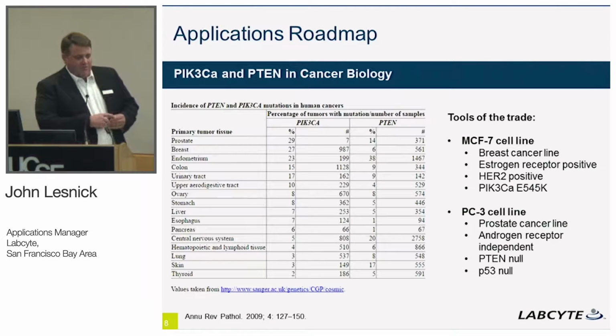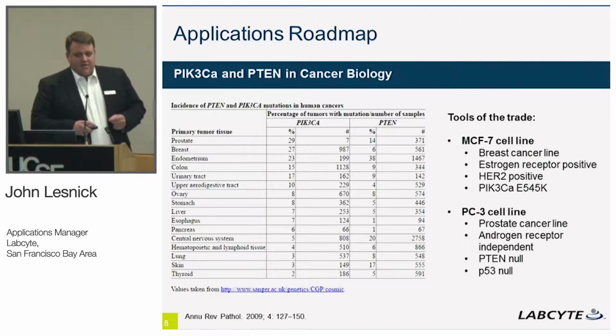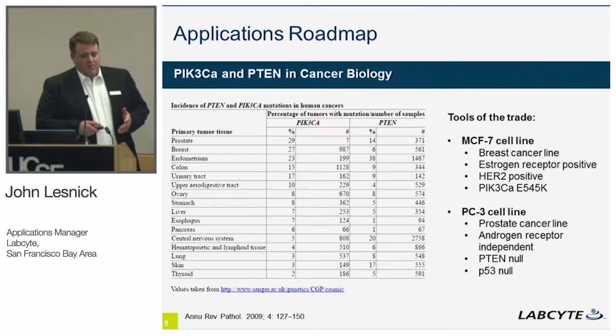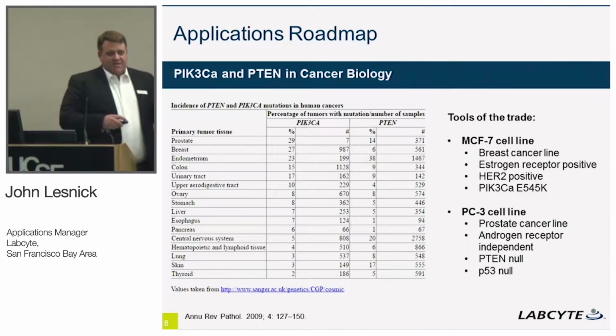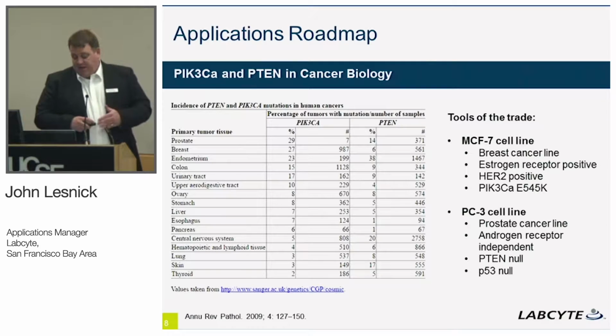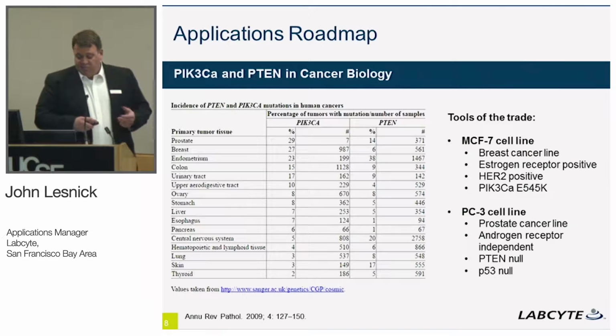In particular, I wanted to focus on a couple of tools that are going to come up throughout the talk. And one of them is the MCF7 cell line. It came up earlier about how cell lines are tough to immortalize post human extraction, and how you can keep them going for a long time. This is one thing that makes this line so relevant, so well studied, is that it's one of the few breast cancer cell lines that has an ER receptor in it. So it's very valuable. It was isolated in 1971. Since then, 25,000 publications have used this cell line. So again, it's very relevant. It's something that a lot of people are interested in.